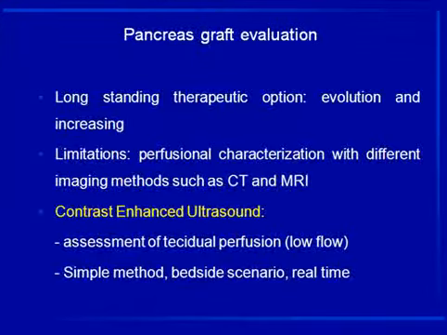Discussion. Based on the results presented, we can see that nowadays we have some limitations for perfusional characterization with different imaging methods such as CT and MRI. And contrast-enhanced ultrasound permits the assessment of tissue perfusion, and it can detect low flow. As a simple method, it can be performed in a bedside scenario in a real-time study.